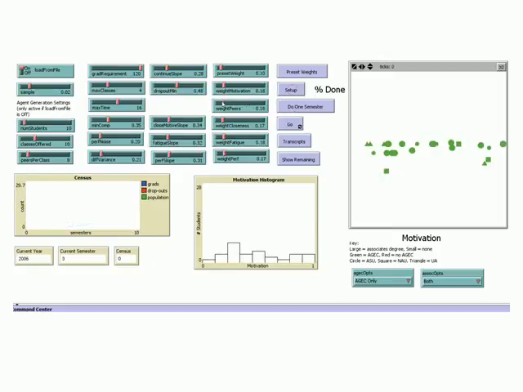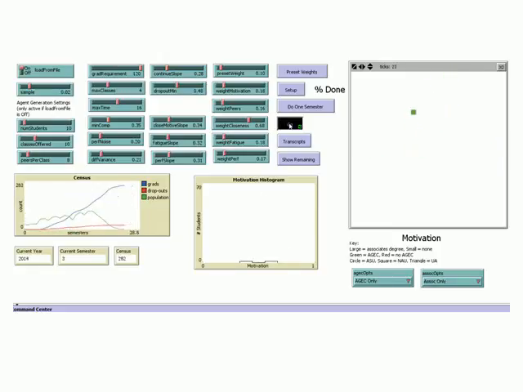So, on the left, we have two graphs showing very traditional descriptive statistics. On the right, we have the distribution of each student, aka each individual agent, for each slice of time in the census graph.